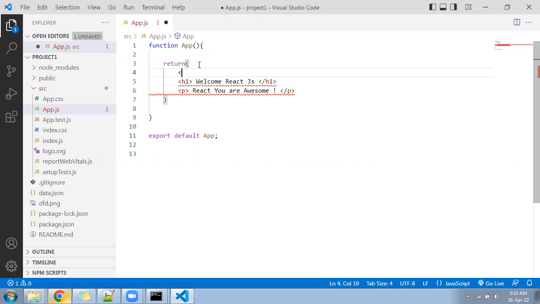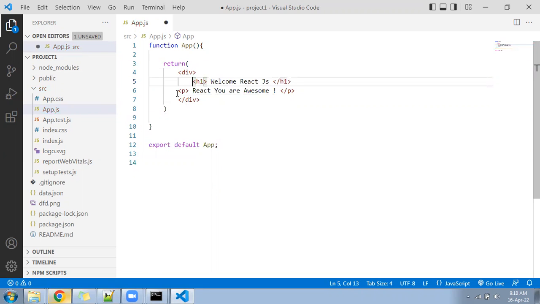Follow a div tag. Open the div in the beginning and close the div in the last as a parent tag. Open and close. Save it. You will see it's cool, there is no error at all. H1 and paragraph written individually were throwing the error. As soon as we kept them inside the division, it works. Save the file and you can see the output in the browser.